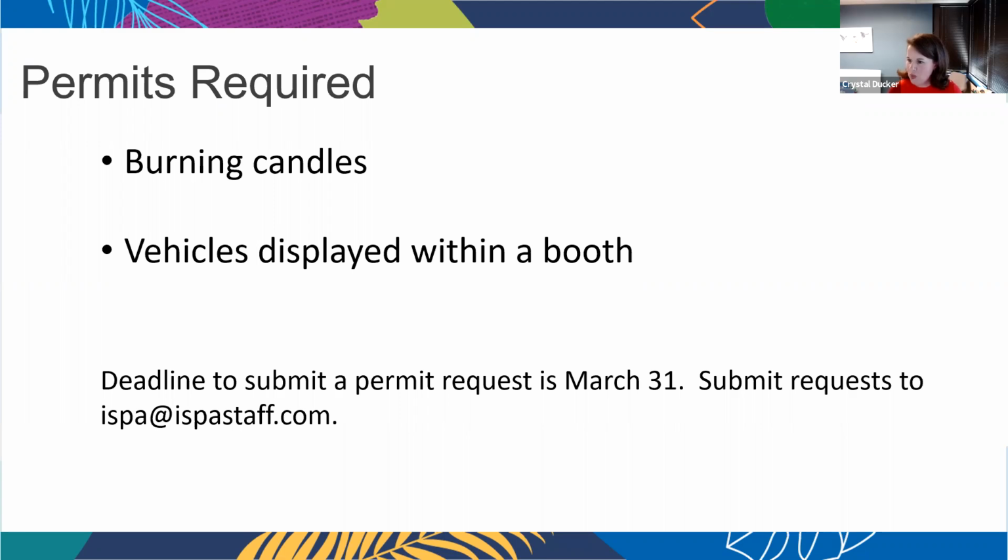I think as of right now, we only have one booth that has a vehicle located within the booth. Last year, we had 3 different vehicles. This also requires a permit and fire marshal review. As you all can imagine, there are some standards regarding gas and batteries and the moving in and the moving out process. So we will be happy to help you with it if you fall within one of these categories.